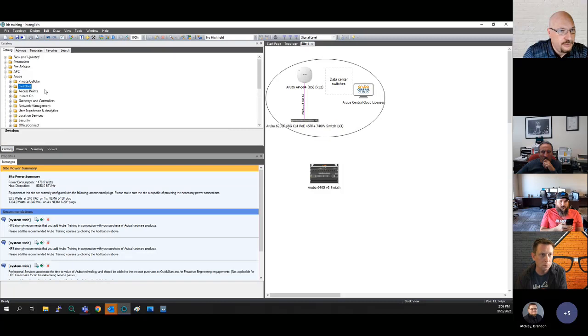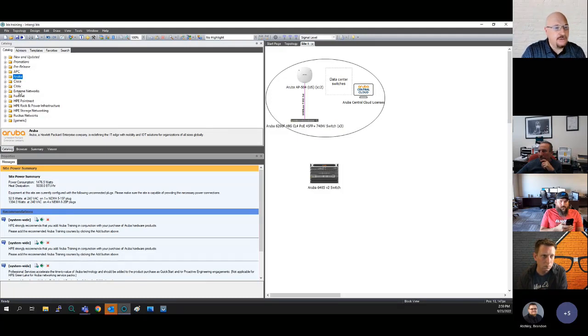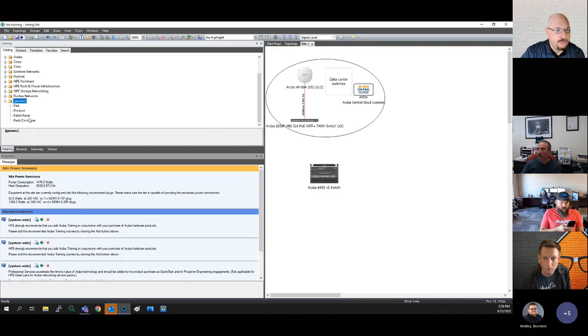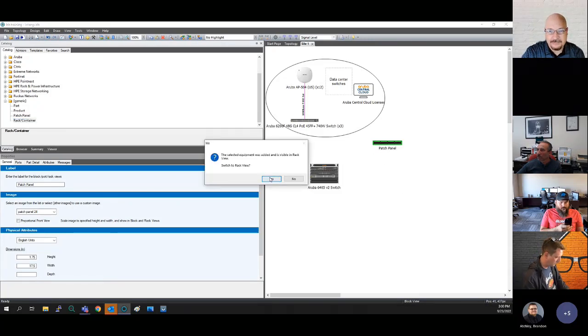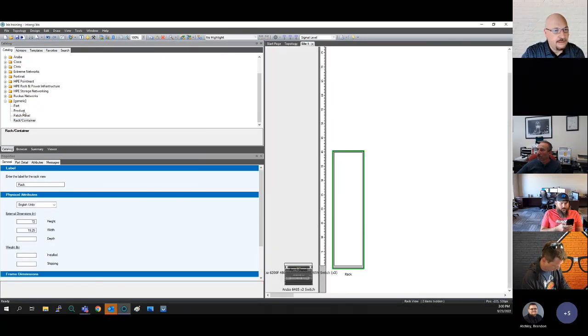So on the catalog itself, you don't have any Aruba stuff at all? Nope, none. Okay. Yeah, you would have to request it, I guess, is the way that you'd have to get it. Okay, yeah, that's what I did. It looks like you just request them being added to your account, I think is what it is. Okay. There is some generic stuff down here. So if you wanted to add a generic patch panel or a rack, you can add these things. Anyways, you can add some additional things to the design if you want to do it.